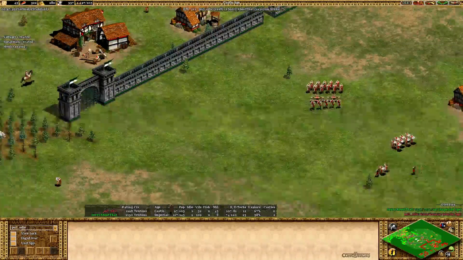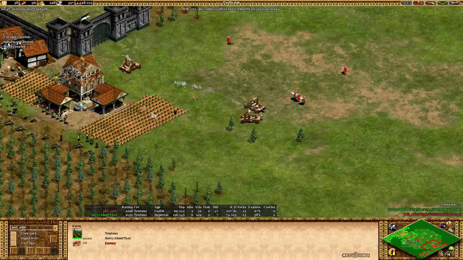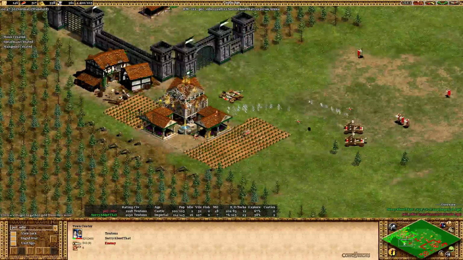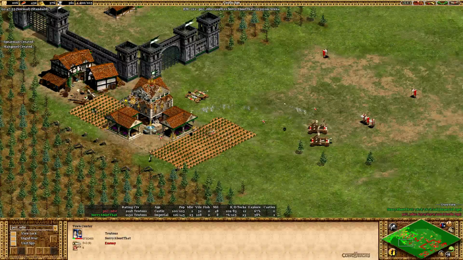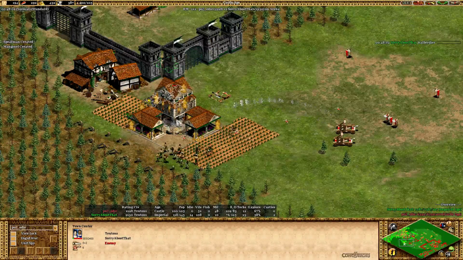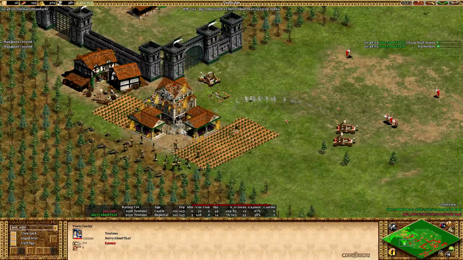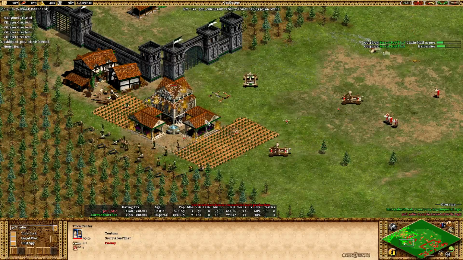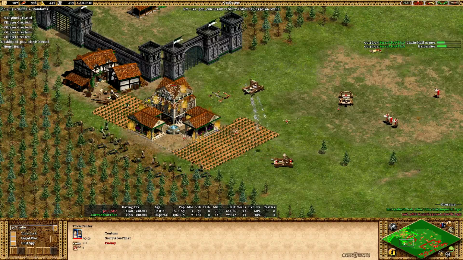And Edie should make sure that he doesn't lose all the monks. He spotted the town center from Hera on the gold here, and he got 2 mangonels close, which are hitting the TC. Hera's villagers are being dropped out because it's down. Is Hera going to lose the TC? 7 HP. Hit it. Oh my god. Edie, why don't you hit the TC?